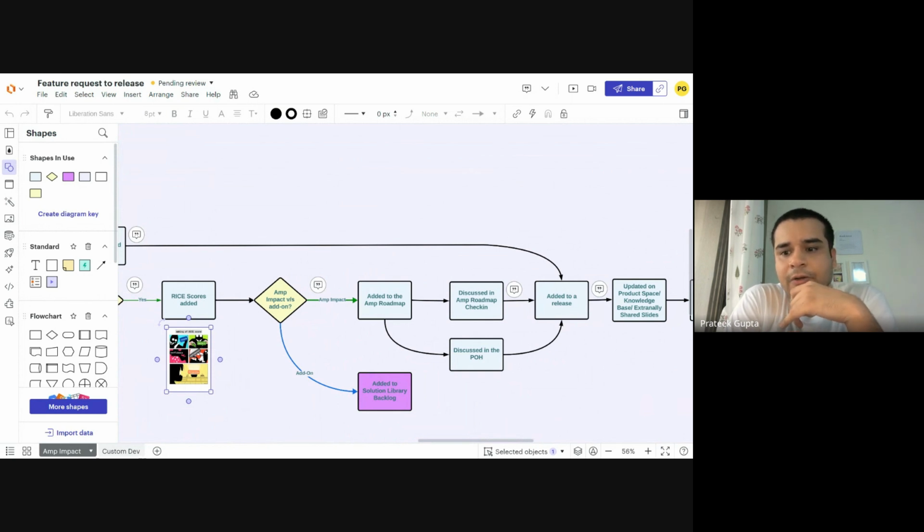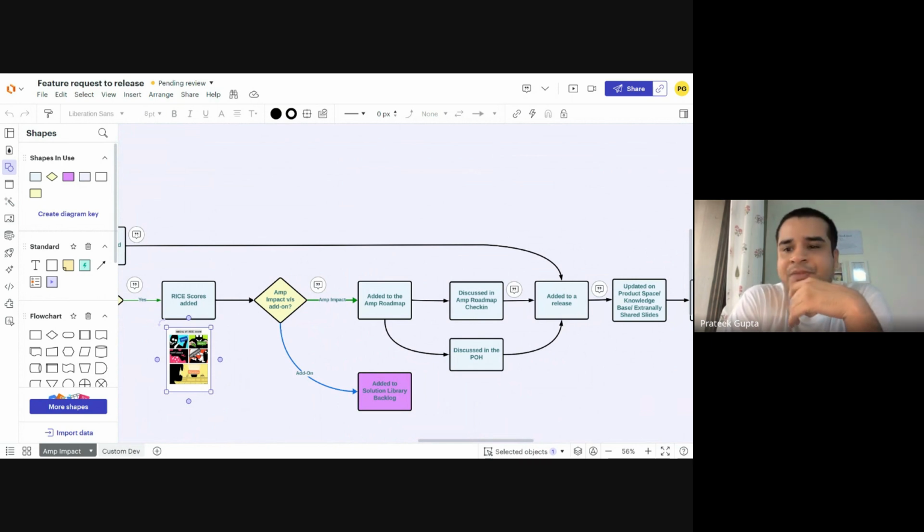If you have, you know what AMP Impact and an add-on is. Even if you use other products, you might be aware of the concept of a plugin or an add-on: you have a core product and then you can add a plugin on top of it.